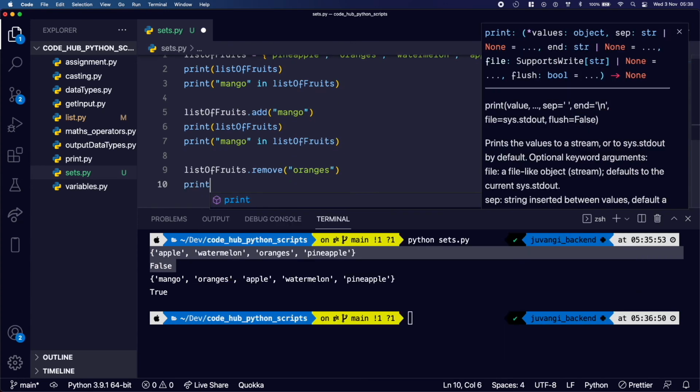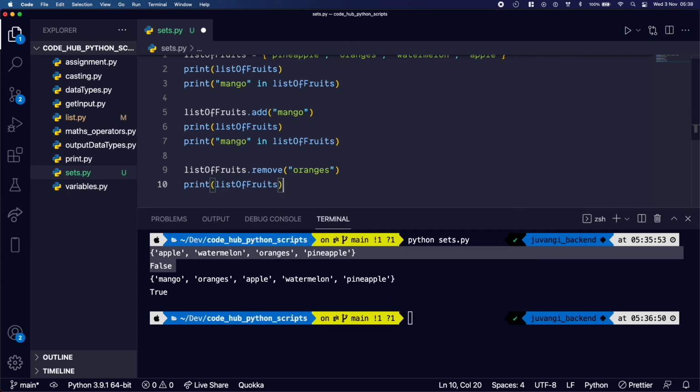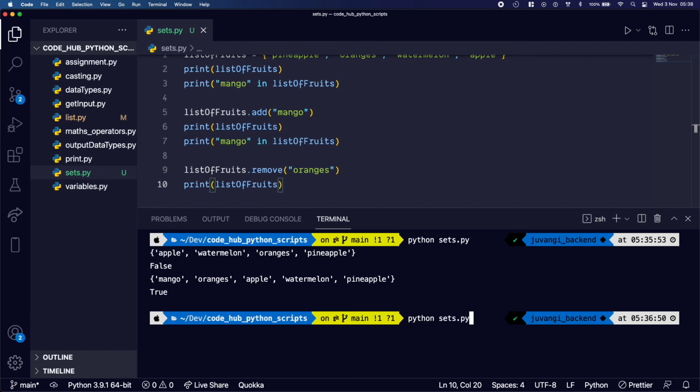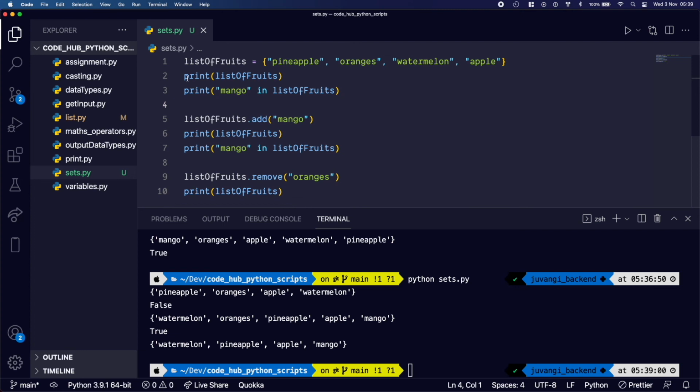When I print my code, save this. So now, as you can see, because we have how many prints here? 1, 2, 3, 4, 5.